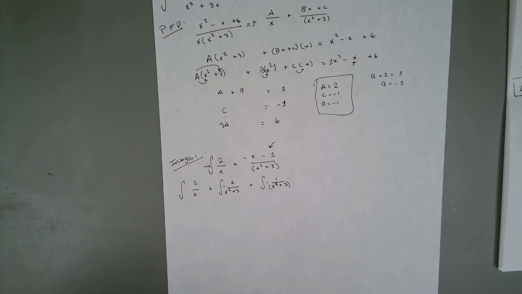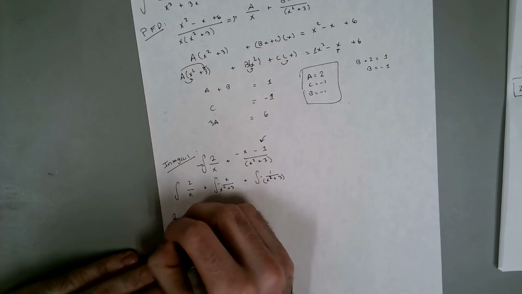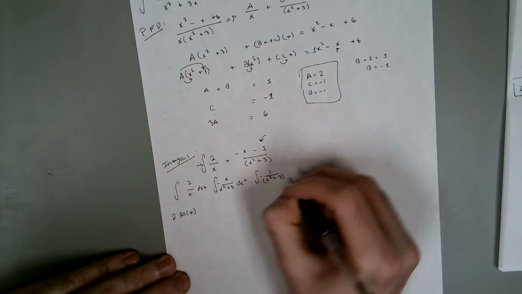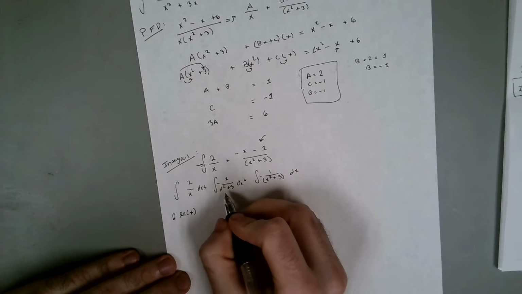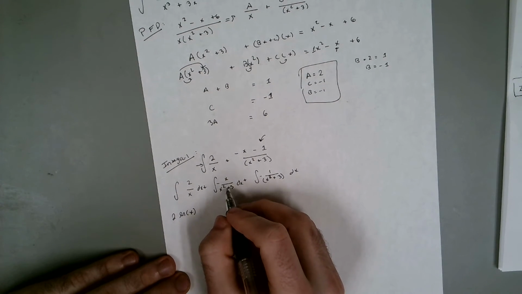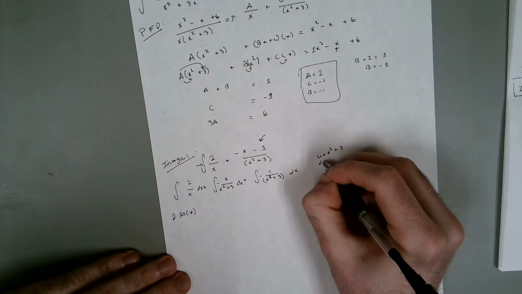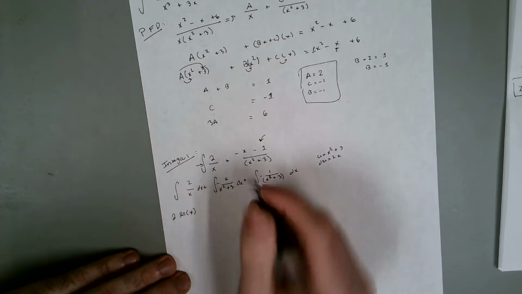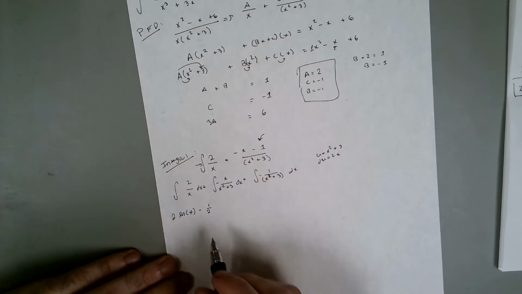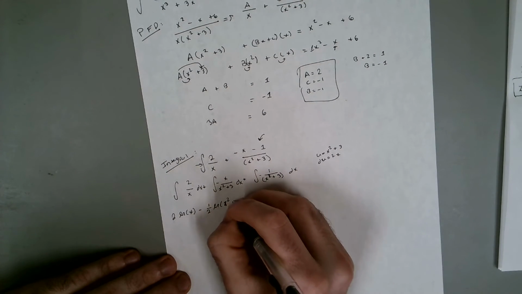This one is actually a pretty fun integral, I'd say. So here, this one's going to be 2 ln of x, right? We have dx's here. This one, we could do a trig substitution, but it's going to be painful, so we can just notice that x squared plus 3 would be a good u substitution. du is going to be equal to 2x dx. That'll cancel out our x on top, so we're going to have minus 1 over 2. And then we're going to have a u here, so it'd be ln of x squared plus 3.